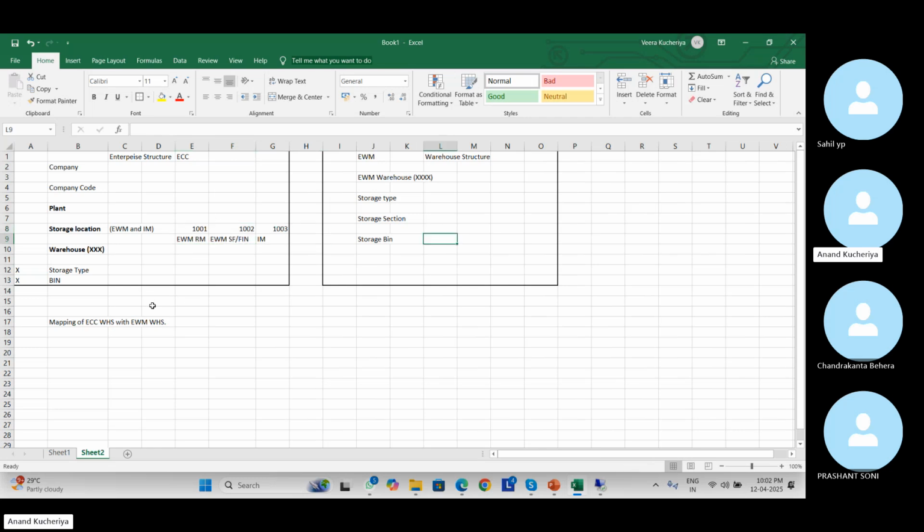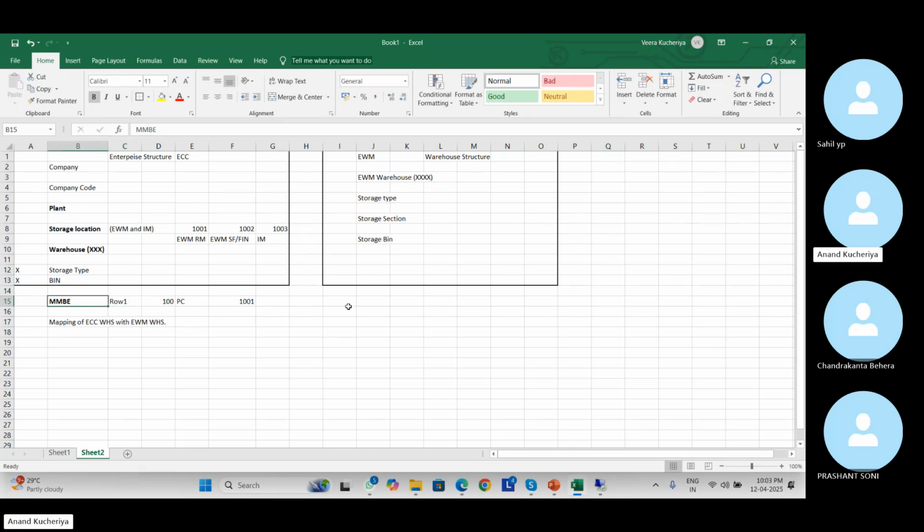Let's take an example: we have a raw material, 100 pieces, in storage location 1001. We will know our stock is at the 1001 storage location, 100 quantity for this raw material. In which transaction? MMBE.